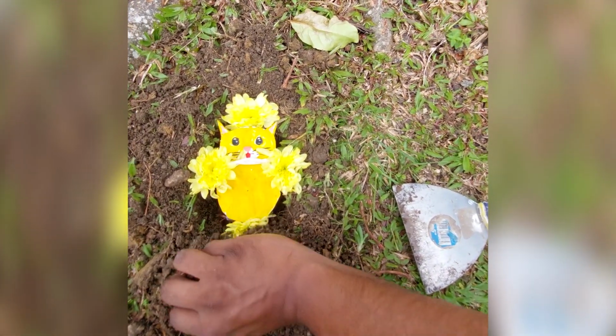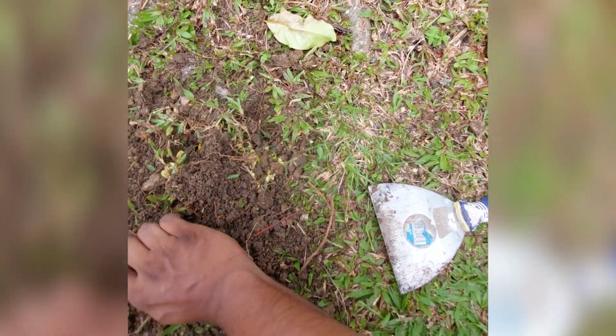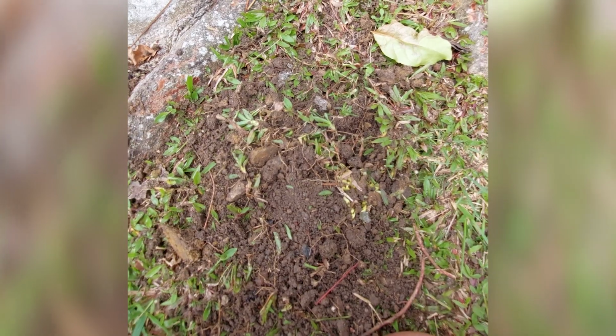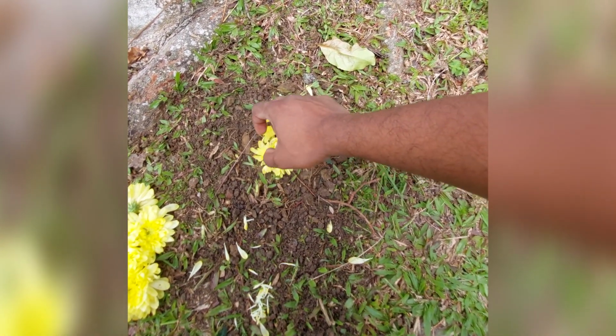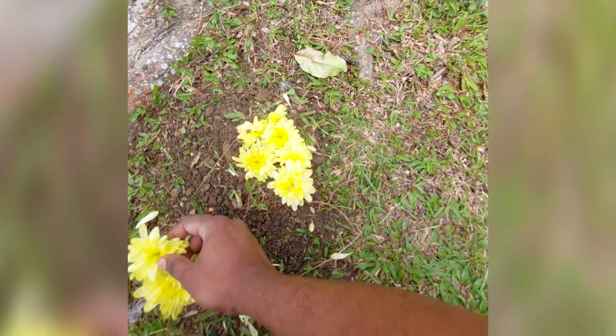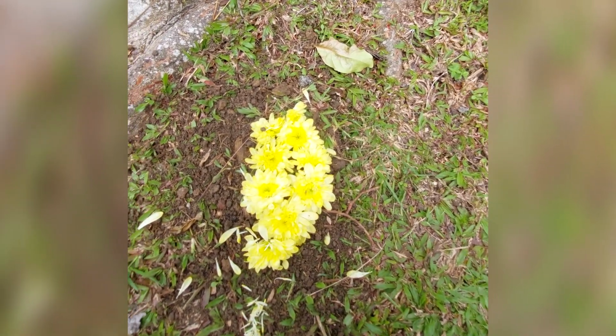We are burying him in this pot. Okay, so I'm covering him up, and let's just spread a bit more flowers on his grave. Okay, so there are some flowers. Hopefully he will rest well here. It's below a tall tree.